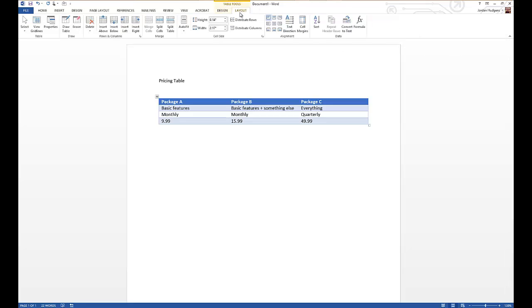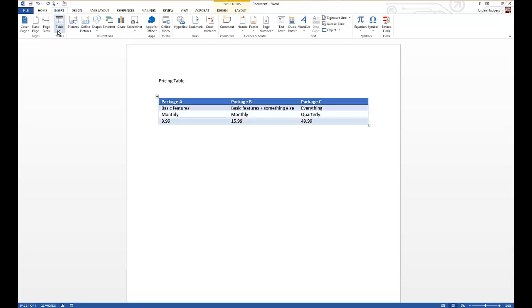The other thing you can do is click on Layout. If you feel like this isn't really everything that you need, they have a lot of different options here that you can play around with, doing things like splitting cells, splitting the table itself, inserting more rows. There's pretty much anything and everything that you can change and configure right in this section right here. So if you have some time, play around with it, decide the kind of features you want. Just know that in order to get it up there, you just have to go to Insert, Table, and then pick out what you're wanting.